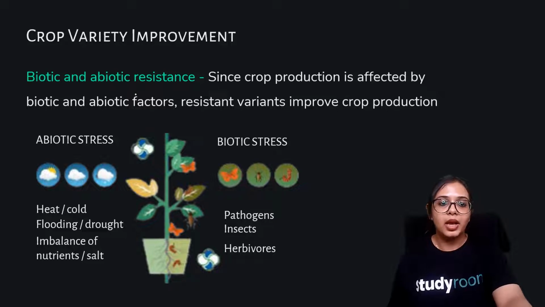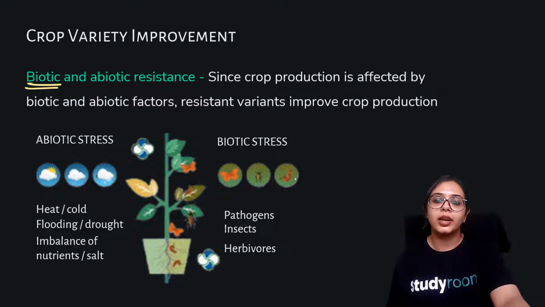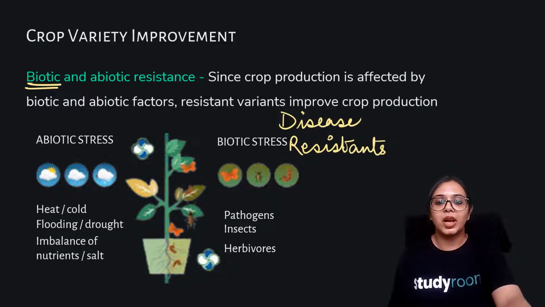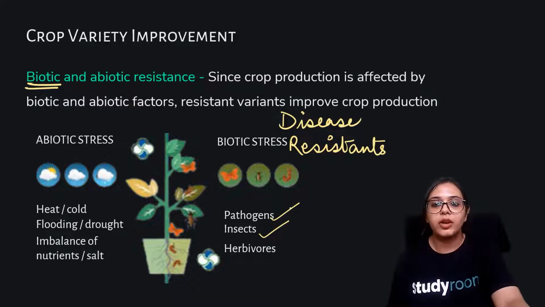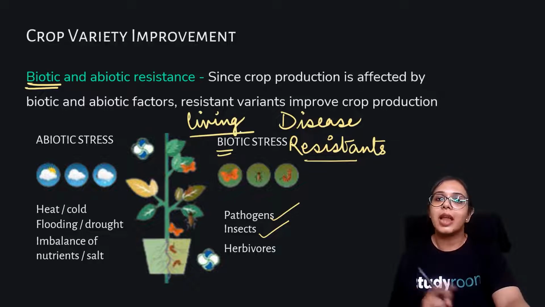Then we are getting biotic and abiotic resistance. Biotic resistance means we are getting disease resistant plants. We are getting those plants that are able to resist the attacks of pathogens, say those bacteria and viruses that I was talking about, insects, or even other creatures such as rodents. This is the biotic component. Bio means living. So it is protection or resistance of plants from these living organisms that can damage them.